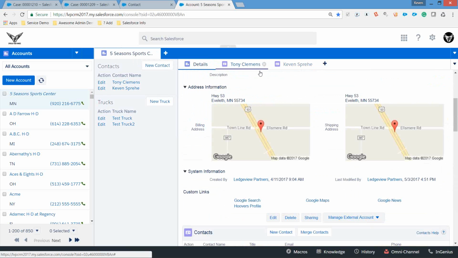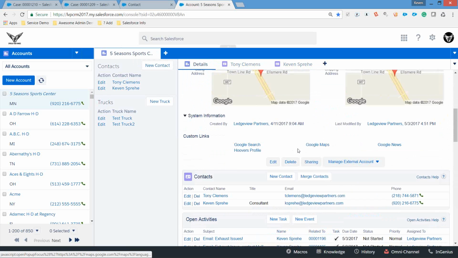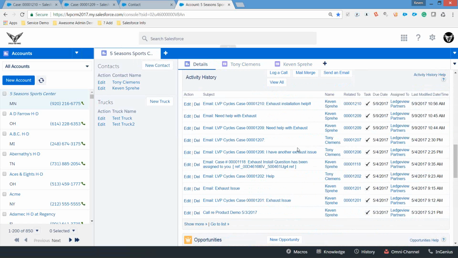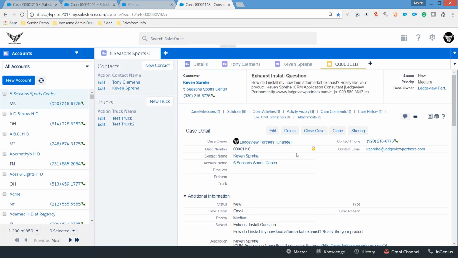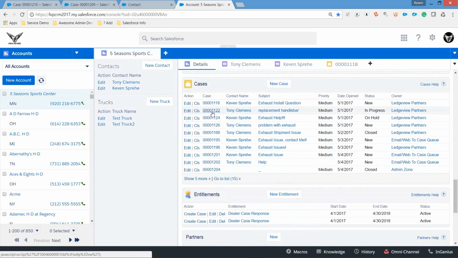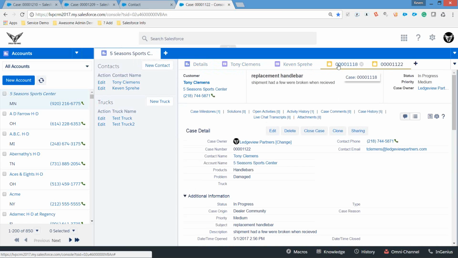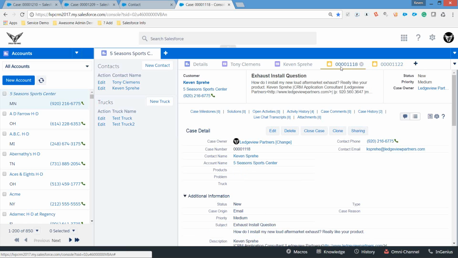The other thing I can do, so I have the contacts open. Let me scroll down to cases. Similarly, I can start opening up different cases. So I just open up this one case and take a look at it and say, oh no, that's not the one I was really looking for. I'm going to open up this other case, and I open up the other case. Similarly to the contacts, I can quickly add cases to my little console here. So I can easily jump back and forth if I'm not sure which case it is. I can keep it up and running.